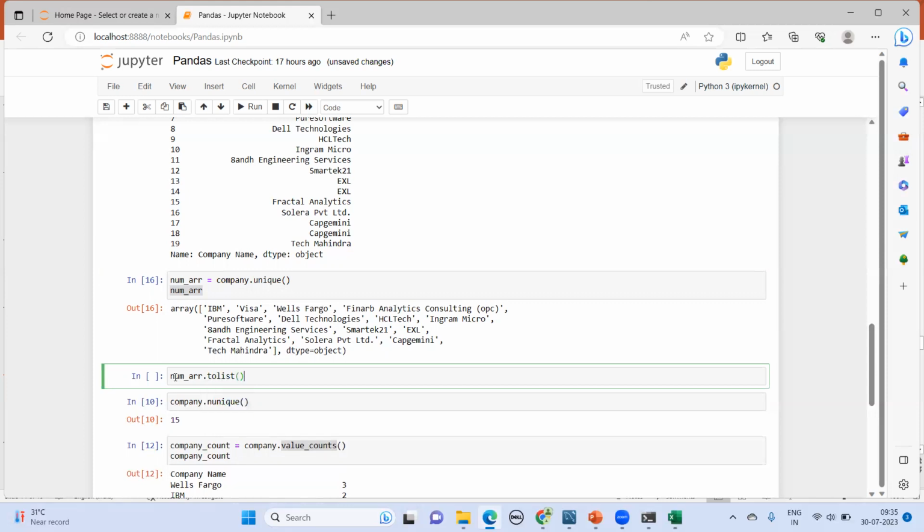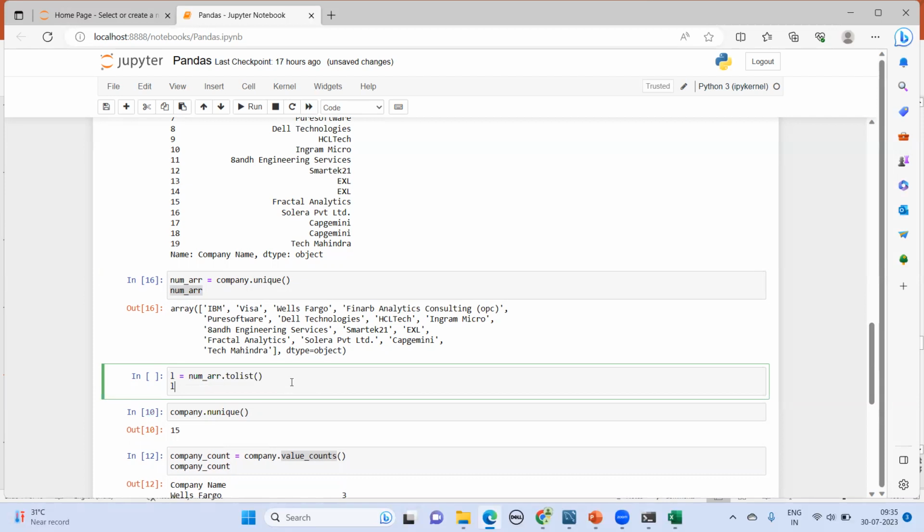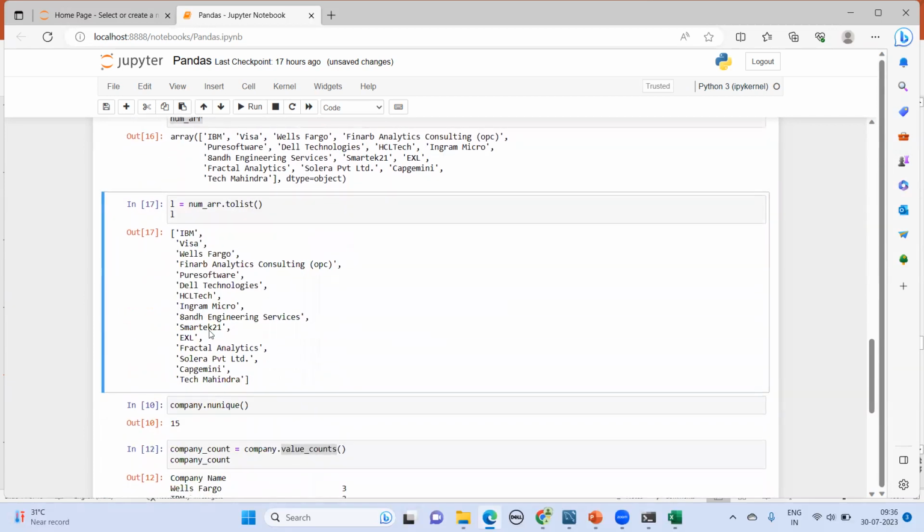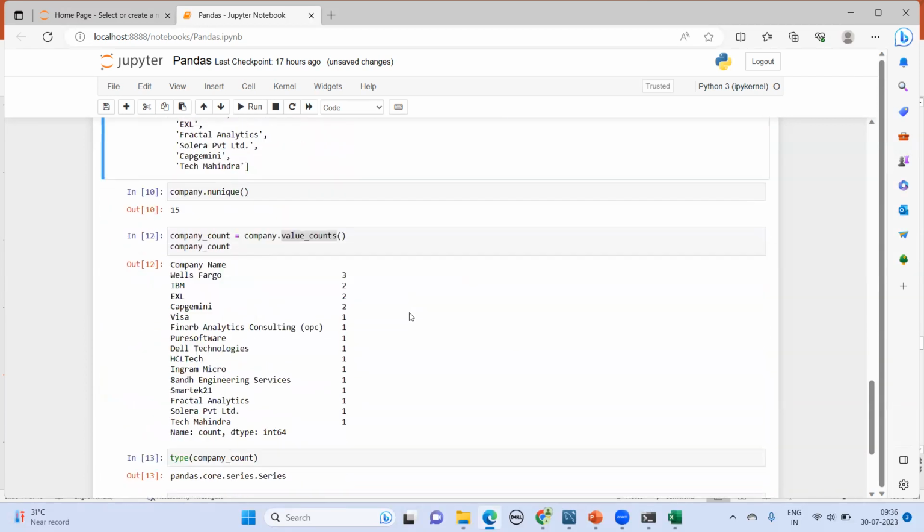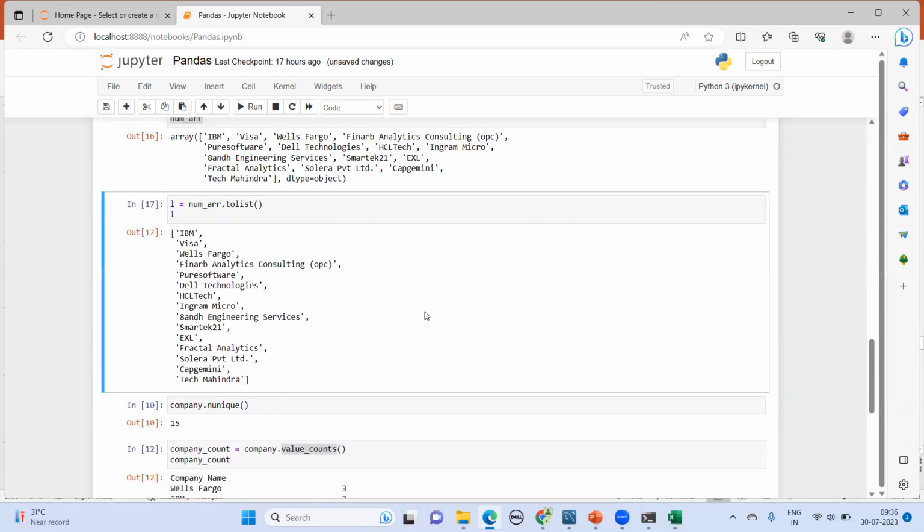So you can use it, and let's say we store it in some variable called L and print this L. This will give you the result in list form. So with tolist we can convert to any form, depending on what functions are available.